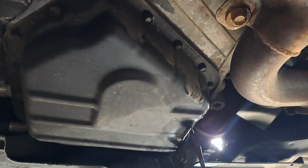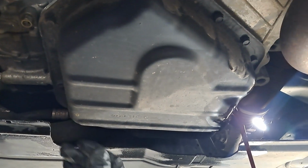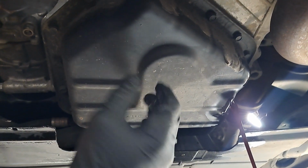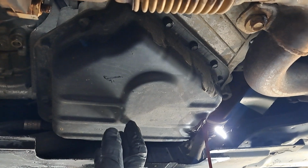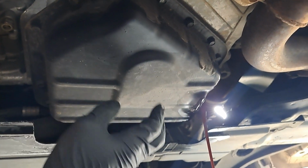I've got a 2017 Dodge Ram 1500. It's got a Pentastar in there. There's a lot I gotta say about this that I've repaired on it, but basically I did the oil filter adapter housing, or oil filter housing and cooler, because it was leaking really bad, and there's some remnants still down here where I cleaned the top of the engine after the replacement, because it was obvious he had some oil control solenoid problems. So right now I'm in the midst of pulling the pan down, draining the oil down.